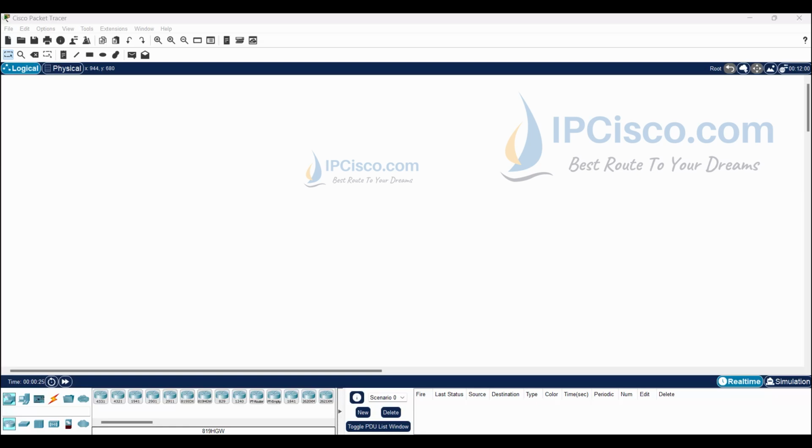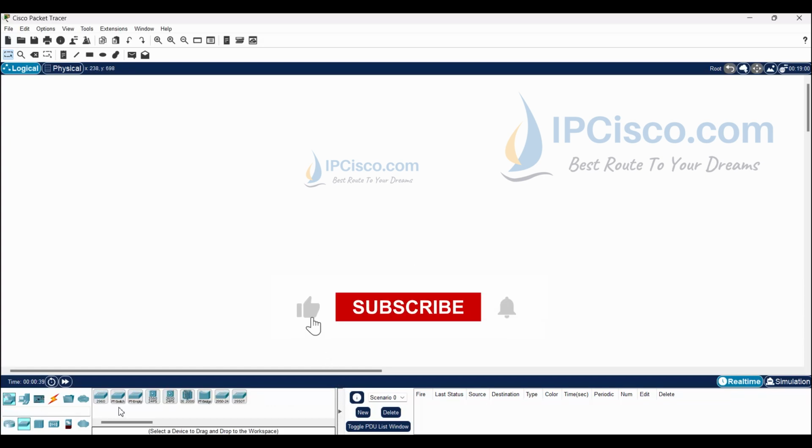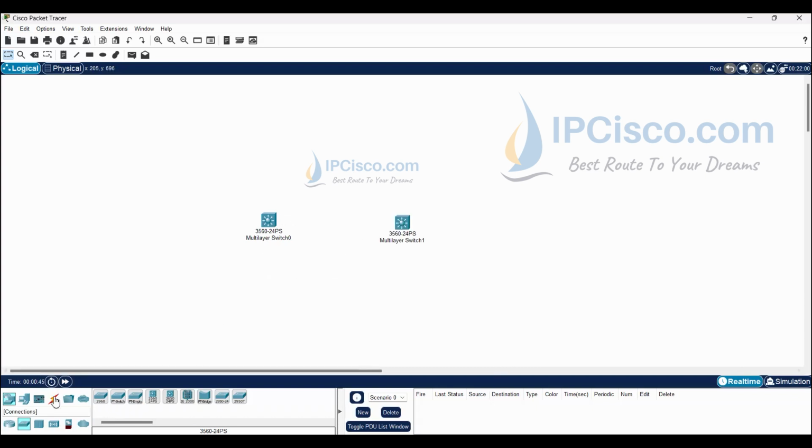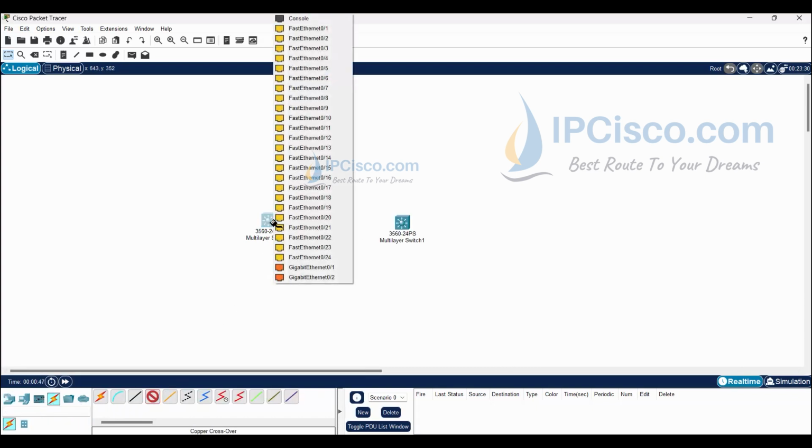In this CCNA configuration example, we will configure EtherChannel. We will do these EtherChannel configurations on Cisco Layer 3 switches. To do this on Packet Tracer, we will use Cisco 3560 model Layer 3 switch. We will make our EtherChannel with 4 ports on each switch. Let's connect them with crossover cable one by one.